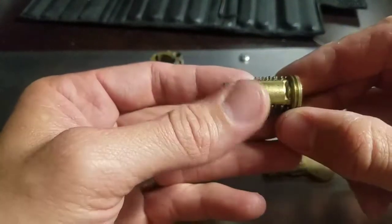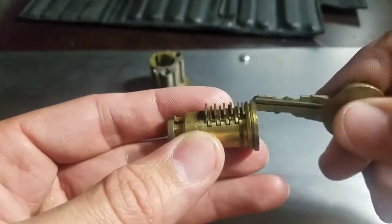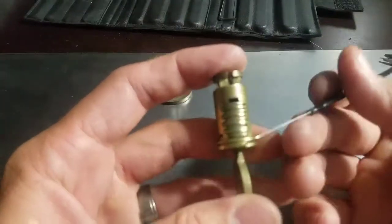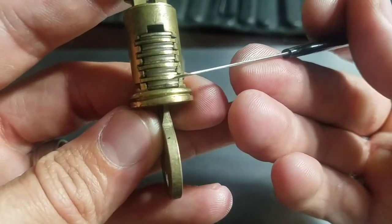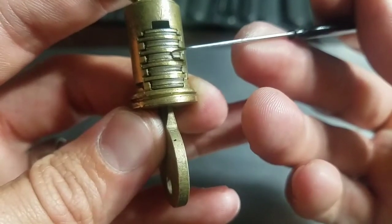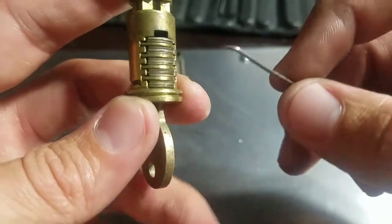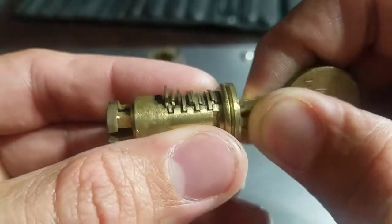So, I don't want to lose any. So you can see here, all the wafers are there, first of all. Let's just get that for the record. You can see there are 1, 2, 3, 4, 5, 6, 7, 8, 9, 10, 11, 12, 13, 14, 15, 16, 17. There's 18 wafers. So I was wrong. I thought there was only 14. But it would appear that there are 18 individual wafers.